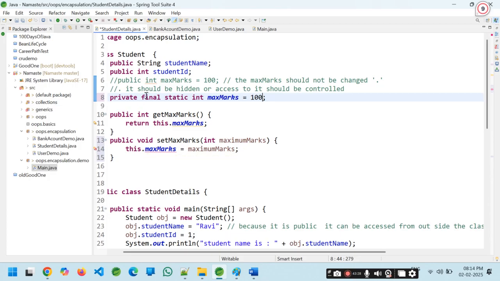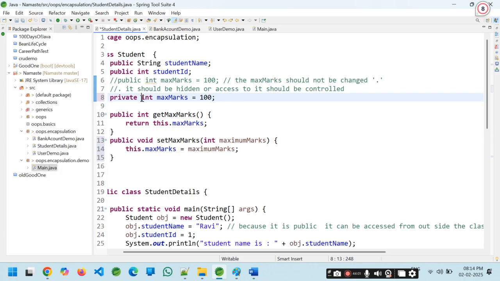Understand? So, this is a different concept entirely. Final is another type of access modifier, which we will look into in a later video. Now I am not worried about this. Static is making a class level variable, which is common to all the instances, all the objects. Object 1, that is Ravi. For Ravi, the maximum marks is 100. For Giri, the maximum marks is 100. If there are 100 students, for all the 100 students, the maximum marks will be 100. But don't worry about that.